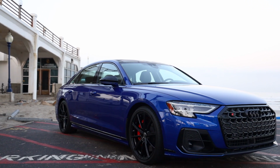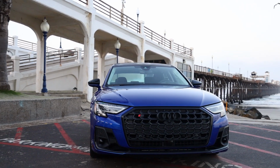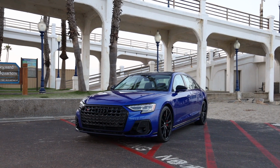And the last thing is just weight. Look, this 5,000 pound sedan, and they have sports car'd the heck out of it, but you cannot mask mass, right? So you're just gonna feel the weight. And for some, that might kind of ruin the experience. For me, I think it's just a marvel of engineering. I can't believe what they've done with something this heavy. It just feels so tuned to the road.